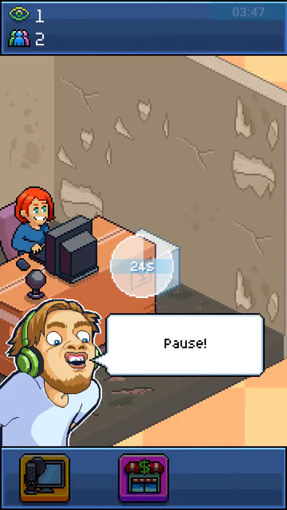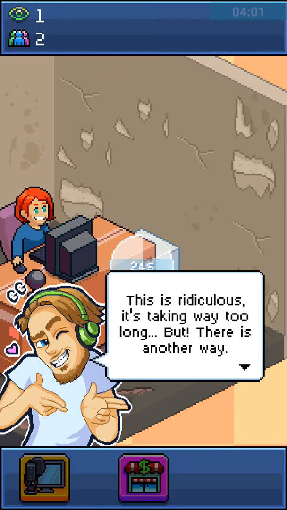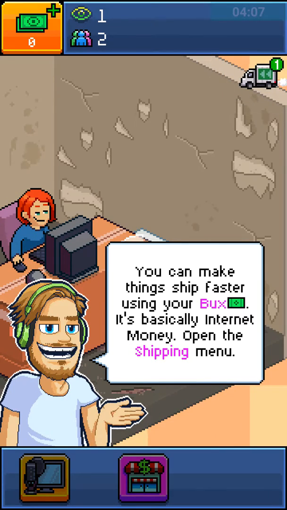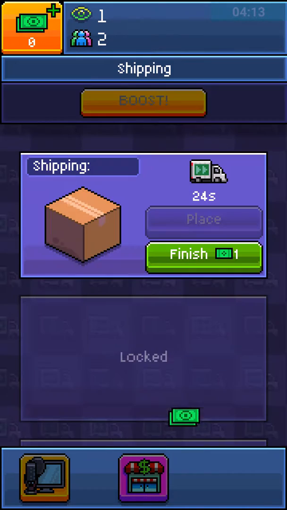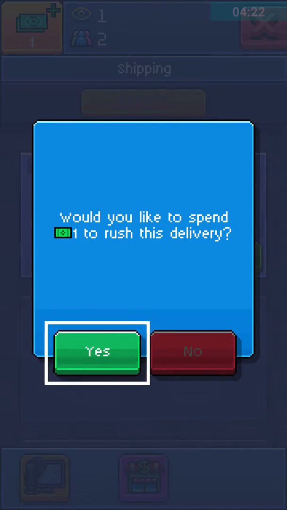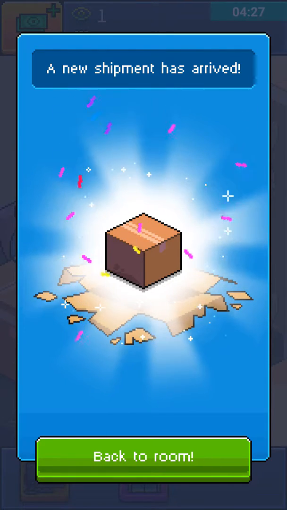Wait. Boss! Time out, bro. Are you telling me I still got more than a couple seconds to wait? This is ridiculous. It's taking way too long. But there's another way. What do I gotta do? You can make things ship faster using your bucks. It's basically internet money. Open the shipping menu. In this menu, you can boost your shipping speed. Or just use bucks to ship it. Okay, finish. Yes. A box in a box on a box with a box.